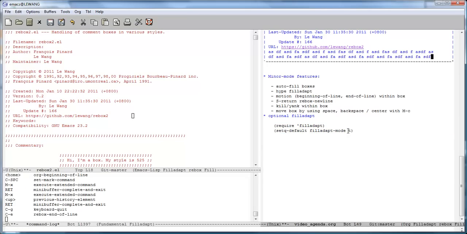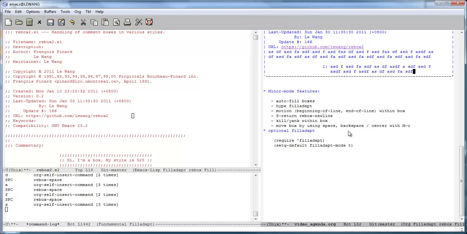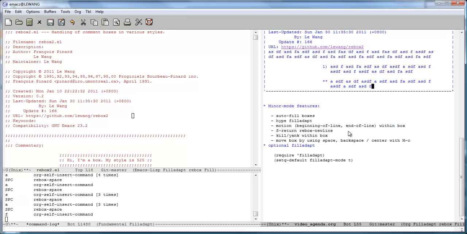And if we go to a line, text is going to get filled a little better, in my opinion. And if we have something like a bullet, it's also going to get filled really nicely automatically. And this all works if you're adding a comment as well.